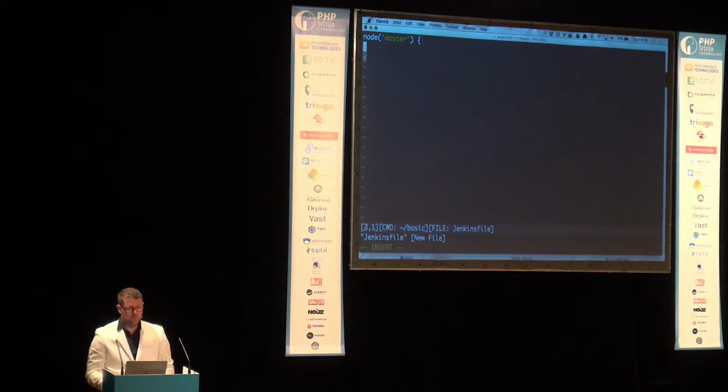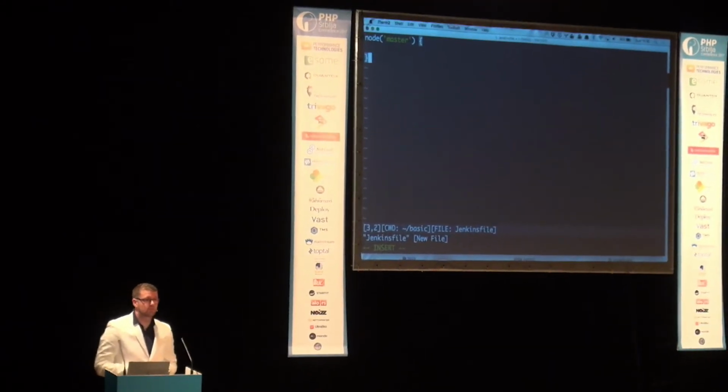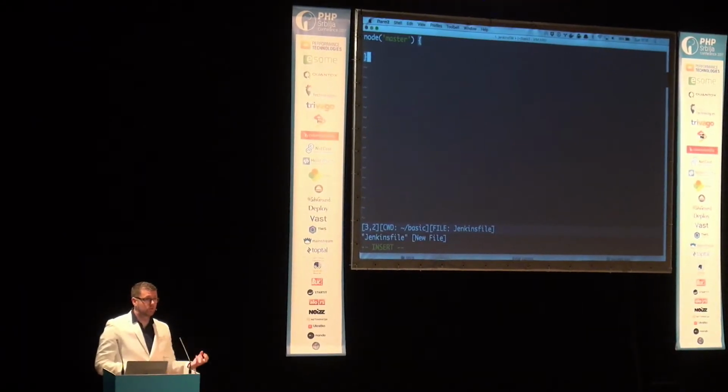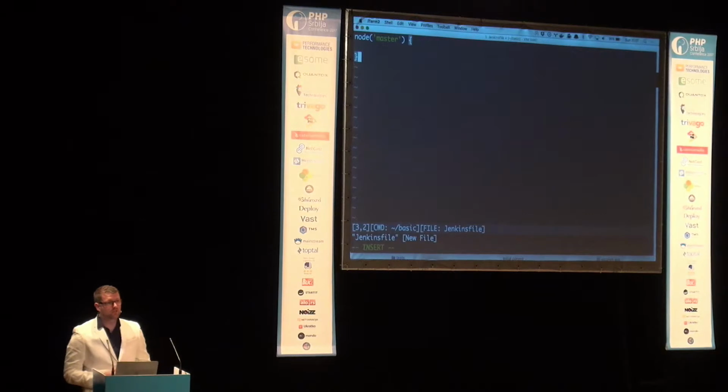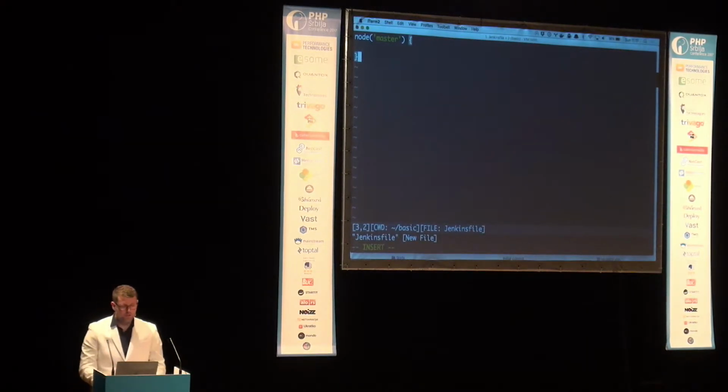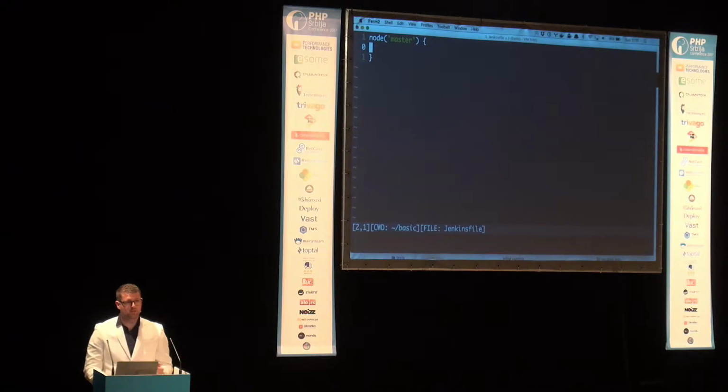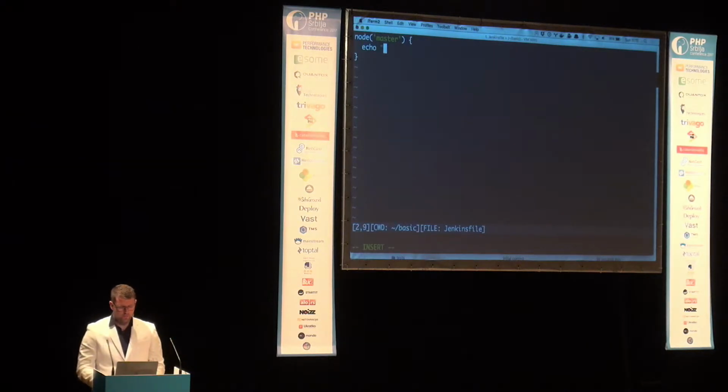You can have nodes tagged with whatever you want. So for example, we have a Windows node, a MacOS node, we build them on different platforms. Your Jenkins instance is a special node, and it will always be tagged with master. So here we're saying, run this job on the master node, and the job is just to echo hello world.